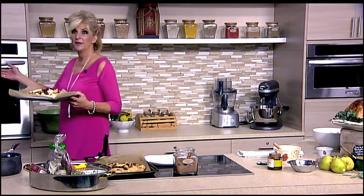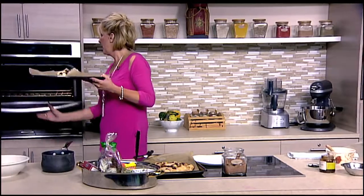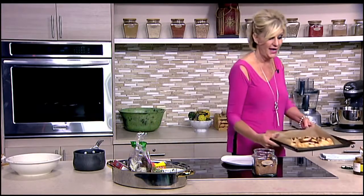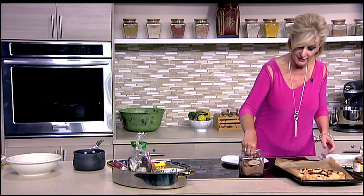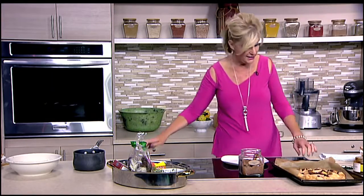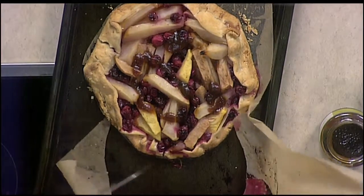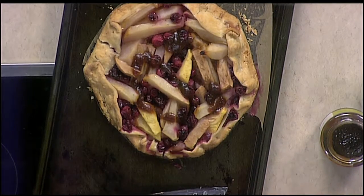The tart goes in the oven for about 35 to 40 minutes — check it a couple of times. I turn the pan twice while it's in there to make sure it bakes evenly. You can make it the night before, but it's easy when everything comes out of the oven together. Here's the finished tart — sprinkle cinnamon sugar on top, then take your knife and cut where the parchment paper is so you can lift it onto a plate more easily.